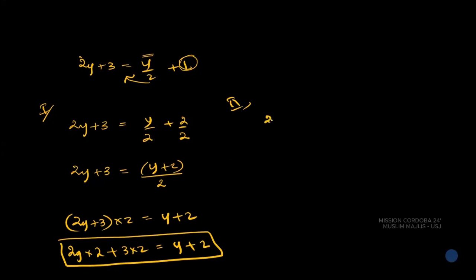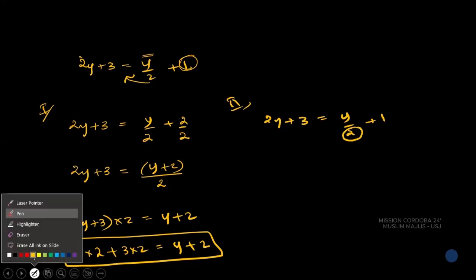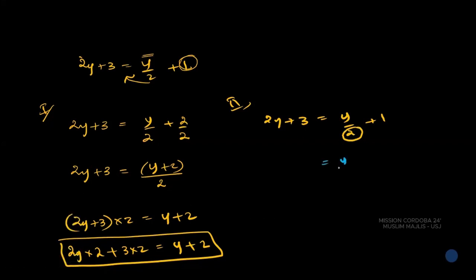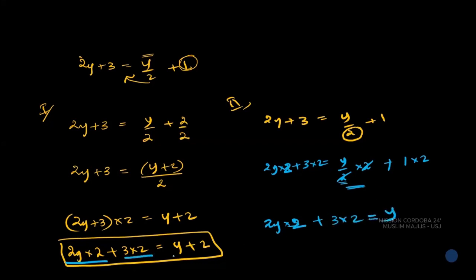What did I do? I did 2y plus 3 is equals to y over 2 plus 1. So I wanted to remove this 2. I wanted to remove this denominator 2, so I multiplied with 2. But the thing is, you can't do that for only this term. I did that for this term, and I did that for each and every term on the other side. So if I simplify this 2 and this 2, can you see 2y times 2? I multiplied all the terms by 2. This term, plus 3 times 2, this term, equals to y, this term, plus 1 times 2, this term. So this process only I did like this.